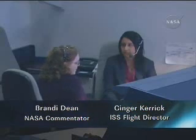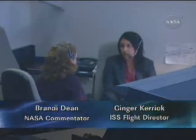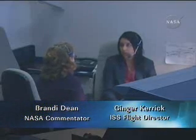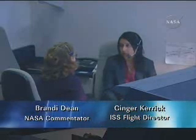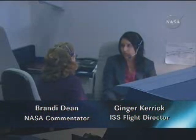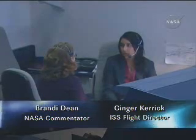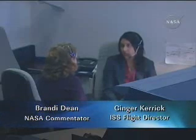Have the ground teams been doing any work on that since then? Actually, the only work that the ground teams have been doing is preparing for the JLP activities for future days. We were done with our Flight Day 4 activities, but the crew, right after they finished the installation, prepared to pressurize the vestibule area, which is the volume in between Node 2 and the JLP, and that was successful. So they opened up the Node 2 hatch, and that was the config we left it in. The JLP hatch is still closed.